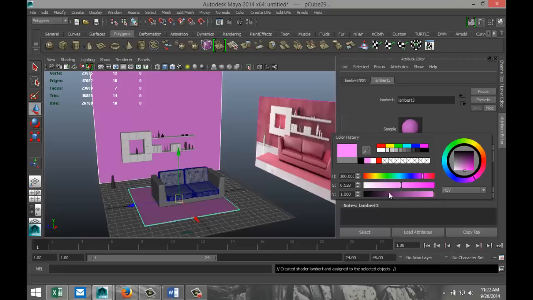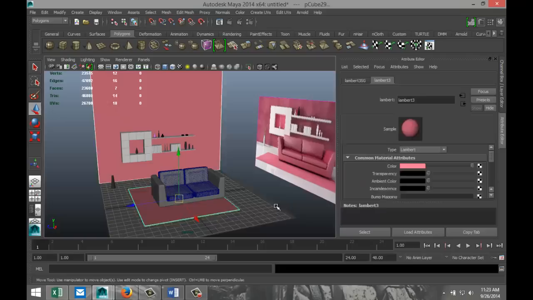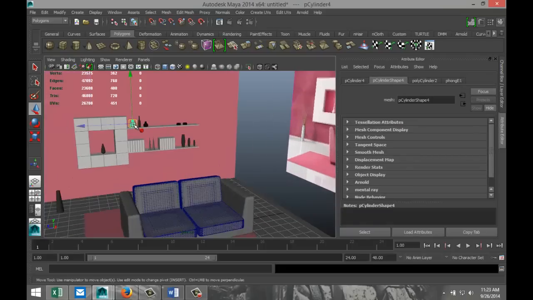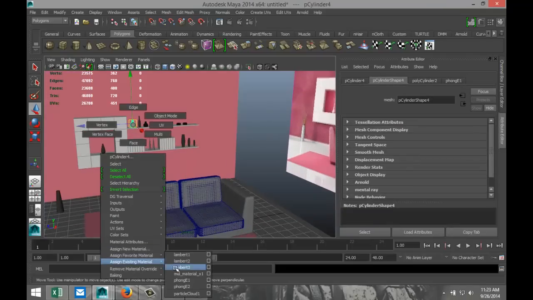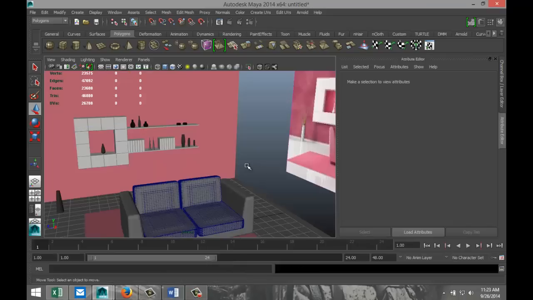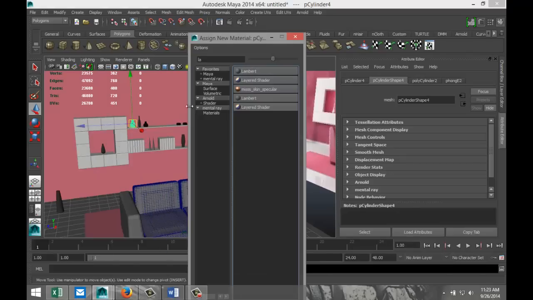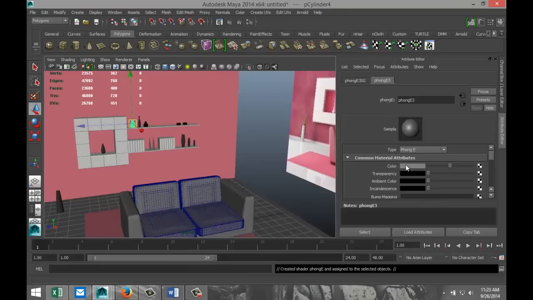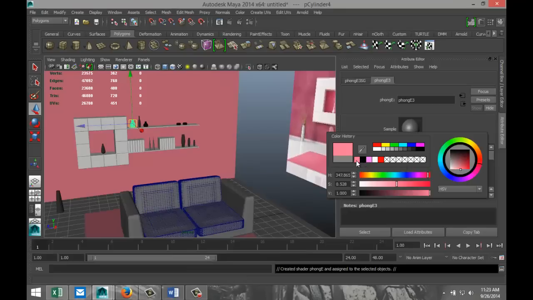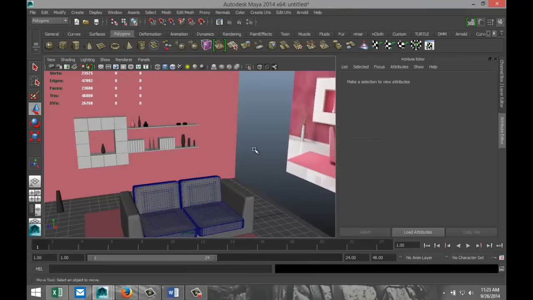It's not quite the color that we were looking for, so we need to tweak that a little, make it a bit more red maybe. Yeah, we're getting closer, something like that. Okay, so these are good. I'm just going to switch that guy to existing material, Phong E. Oh. Let's see, that was Lambert 3. Okay, so we'll just do assign new material, Phong E, change the color, and then we'll take that pink. It's more salmon, I think, something like that.